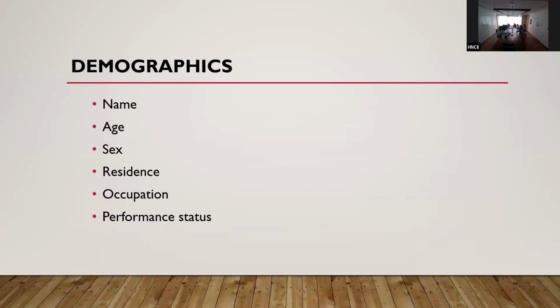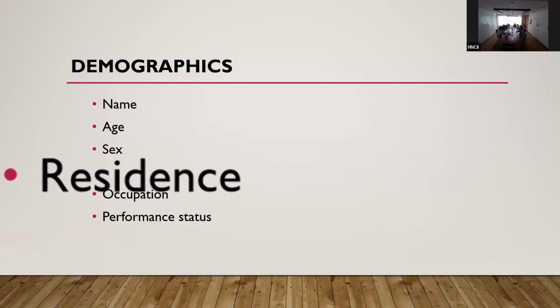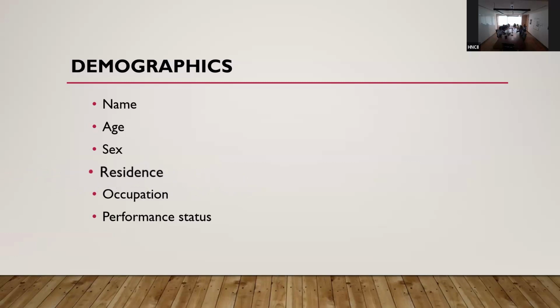So to begin with, we first take the demographic details. So the name, age, sex, the residence of the patient, occupation and performance status. Residence is important because we know that many common cancers are seen in different states of India. Like you must have all heard chutta smoking, which causes reverse palatal smoking, which can cause palatal cancers. It is more common in states like Andhra Pradesh. Then the UP, Bihar belt and all, they use this chewed tobacco, khaini and all, which they keep in the GBS, because of which they have more buccal mucosa and GBS cancers.